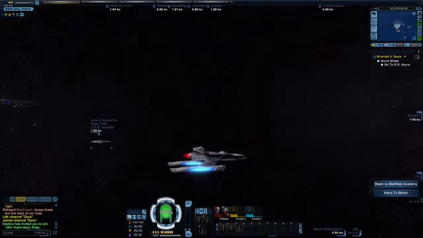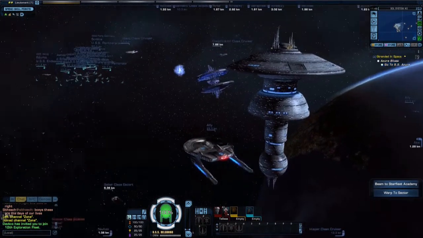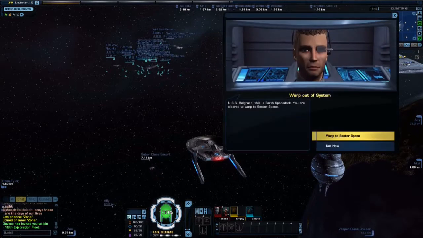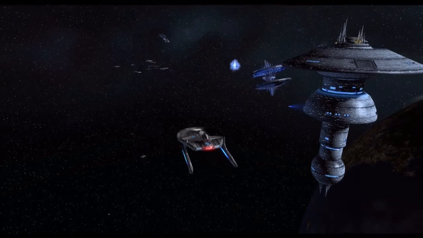Okay, so at the bottom of the screen it says beam to Starfleet Academy, and I'm assuming that's not what I want to be doing. Warp to sector. Maybe that's how I get to wherever the ship is. Thank you for clearing me to leave.